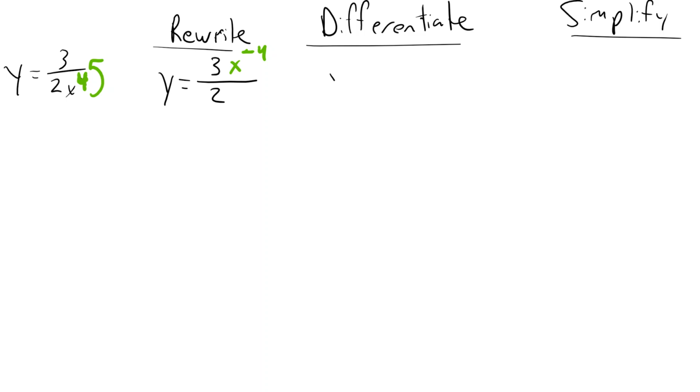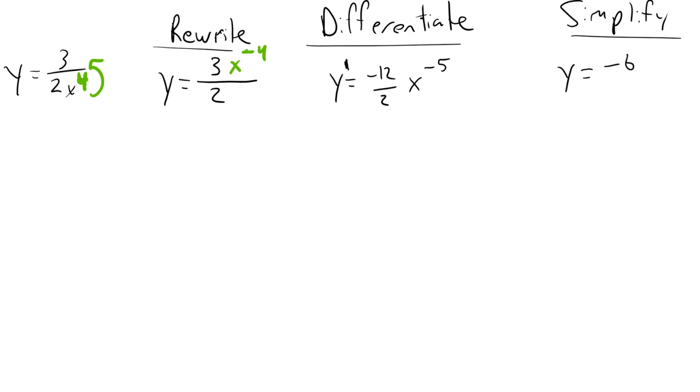Now we can take the derivative of this with the power rule. So bring the power down. That would be negative 12 halves, and lower the power by 1. And so there's the derivative. I need to put our little prime mark there to make sure it shows that it's now the derivative. And then to simplify, of course, this simplifies to be negative 6.